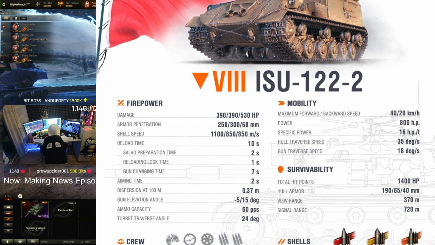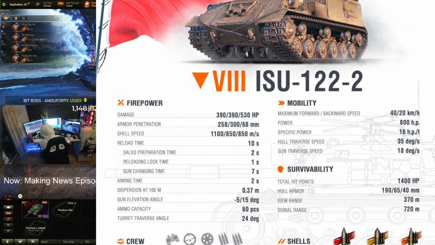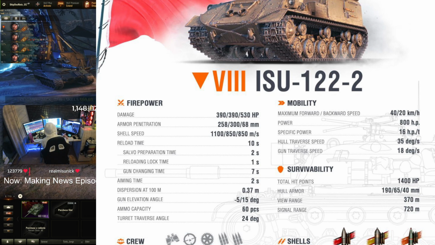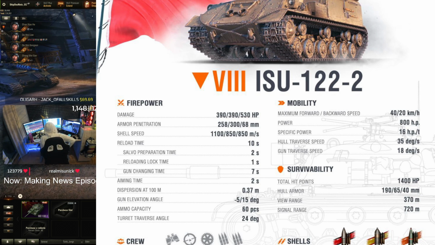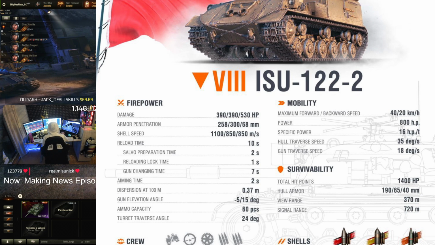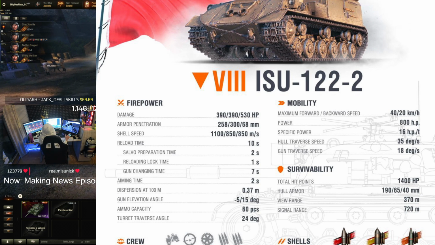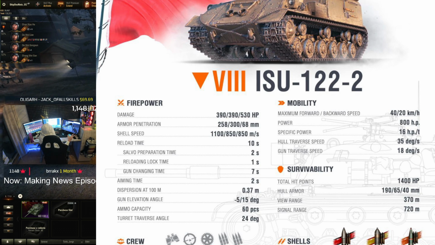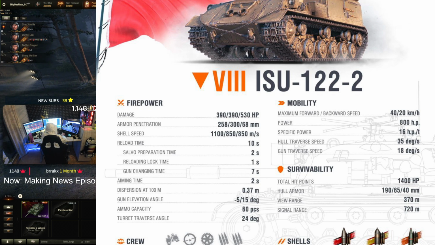So let's move on. Reload time 10 seconds. So it can fire 6 rounds per minute if you fire them one by one, I guess. Once you're done reloading, you take another shot, one by one, 6 rounds per minute. Almost 2.4k DPM. Salvo preparation time. Now this is interesting. This is what I noticed right away when I saw this. Salvo preparation time, so this is when you want to double shoot. It takes 2 seconds. This is pretty damn fast.